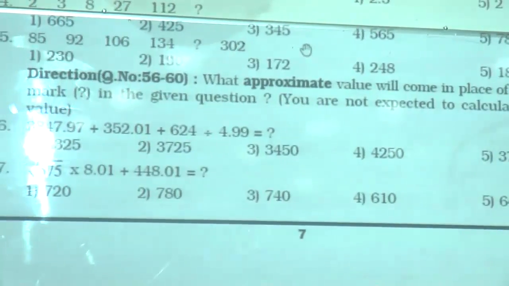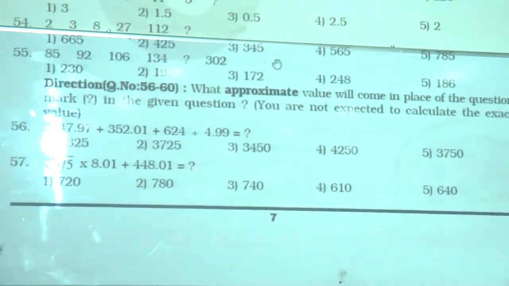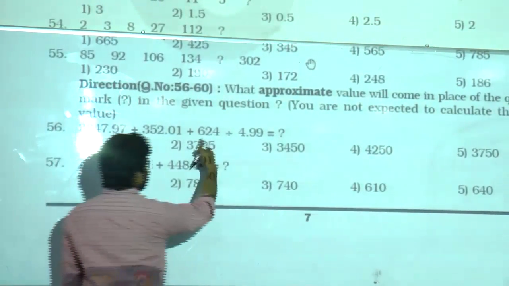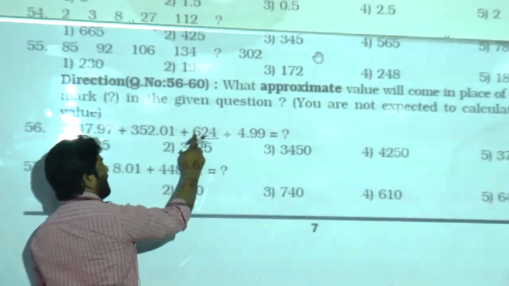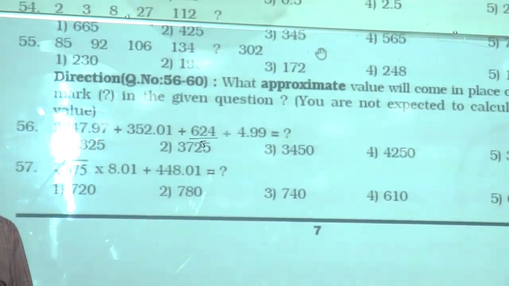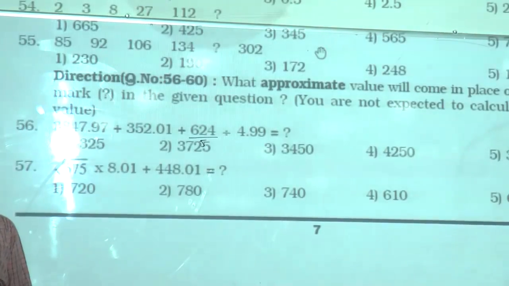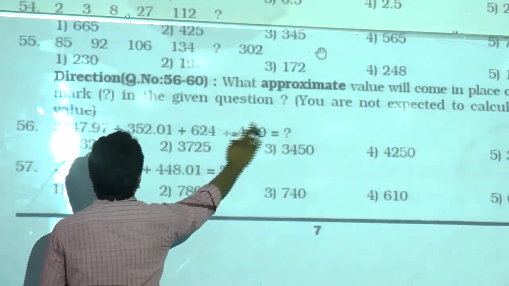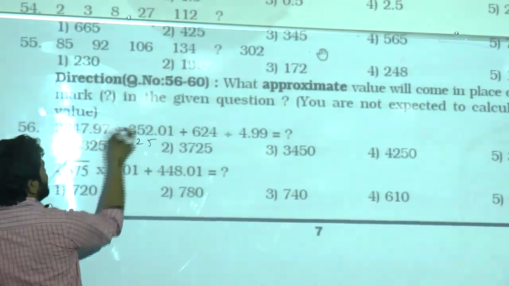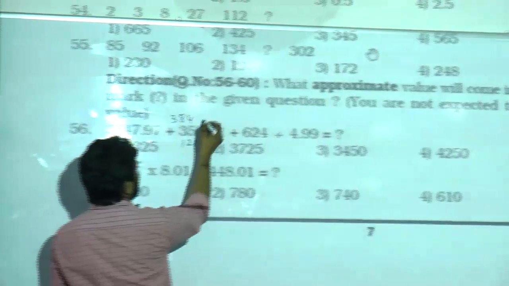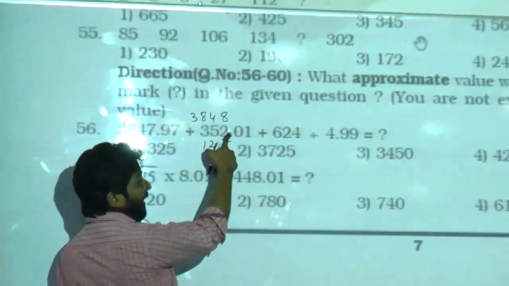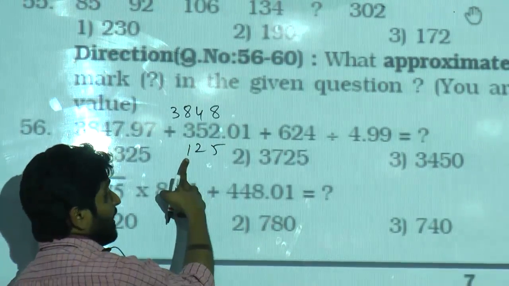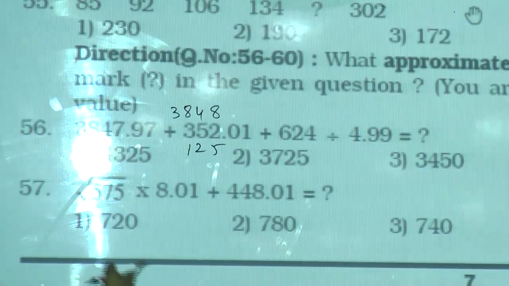Come on, 56. Approximations, right? Comfortably you can treat this number as? First let me calculate this. Divide it by 5. You can treat it as 625, which is 5 to the power of 4. 5 power 4 by 5 is 5 cube, which is 125. This value is 125, entire value. And then this I can write as 3,848. 48, 52, 100. 3,900 plus 3,000. 4,200. 4,300. 25. 4,325. First option.